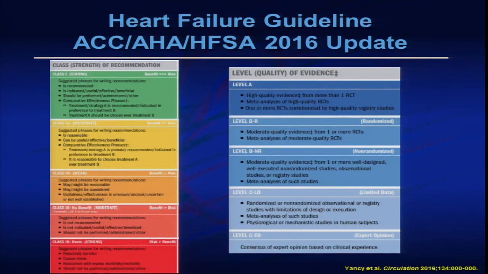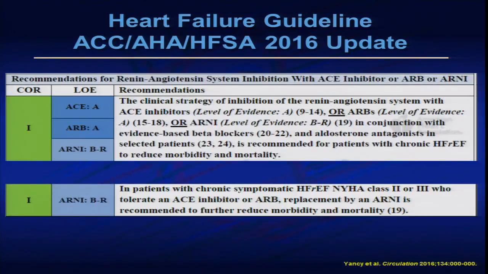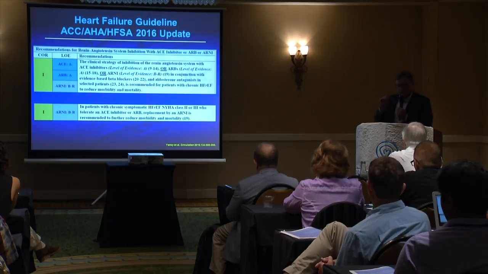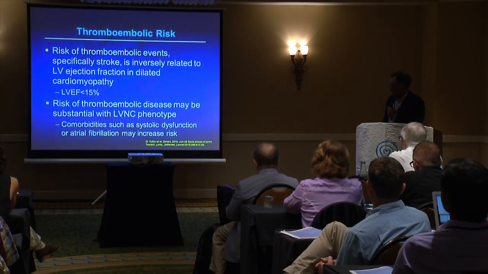And this drug, just to give you a brief intro, our ACC/AHA recommendations have recently changed, and you'll see some new things here. This is a B-R, moderate quality of evidence from one or more RCTs, which is what we're talking about here. This drug has had one major clinical trial. But currently, in the past, we would have said either ACE or ARB. We would start with an ACE, and if people are intolerant, we would go to an ARB. Now you have the opportunity, in honor of Dr. Strauss, to get an ARNI. So you can potentially do this angiotensin receptor blocker, neprilysin inhibitor, which is a pretty big deal for a drug to get changes in guidelines just based on one randomized clinical trial.